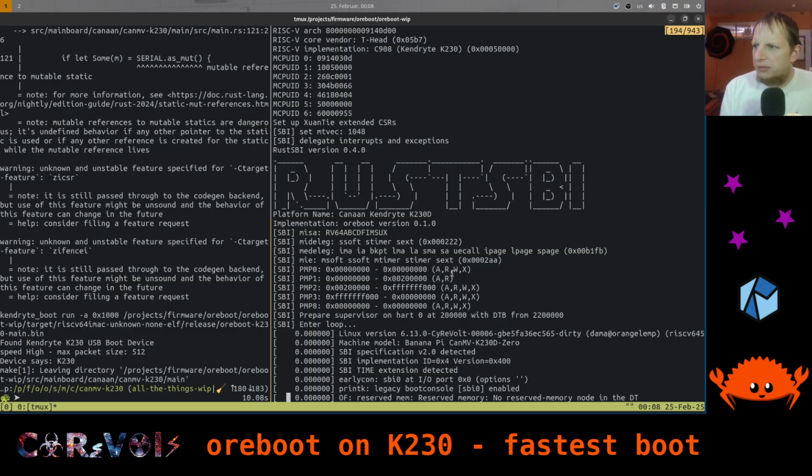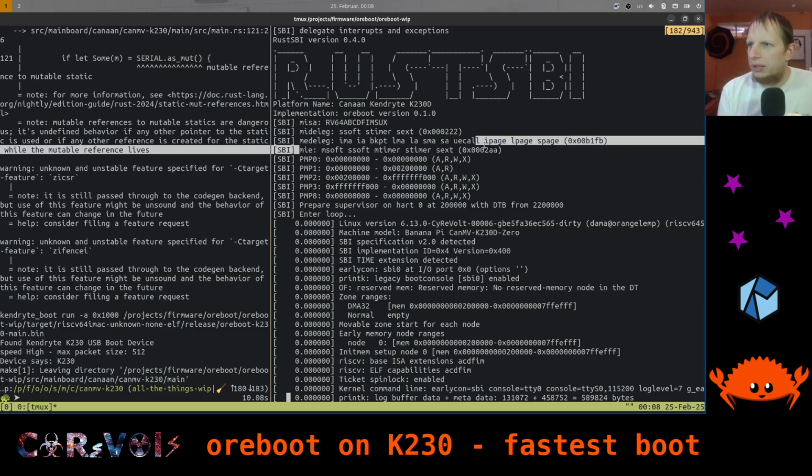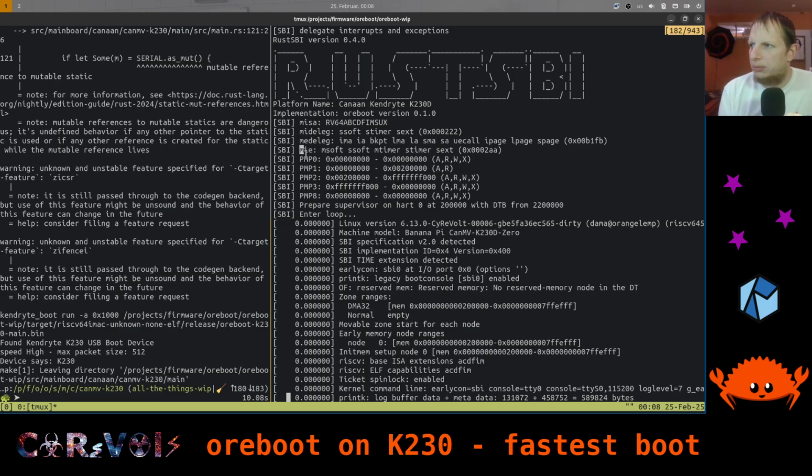So with the rest of the setup here, we set up the delegations. With a delegation, we can actually pass down a good bunch of traps to the operating system running in S mode. So we don't need to handle all the exceptions and interrupts. Doesn't actually make sense for a bunch of reasons. We enable our own interrupts here. So MIE means machine mode interrupt enable. We're printing out the ISA string here. That doesn't really matter right now.